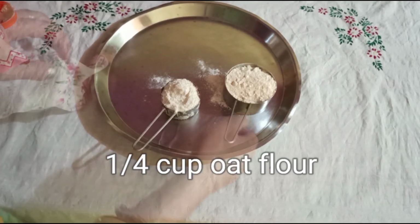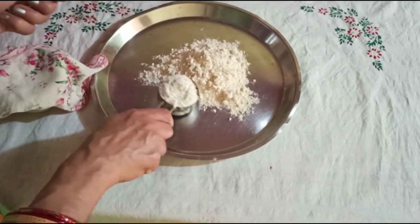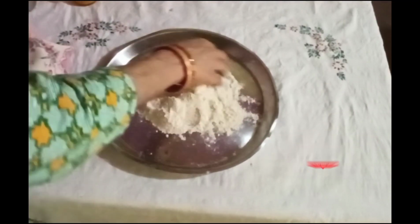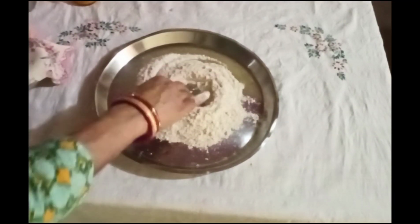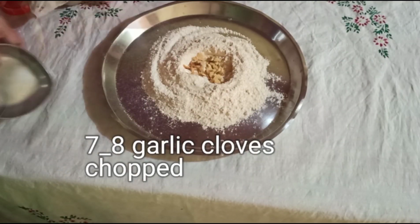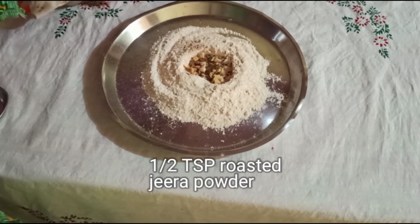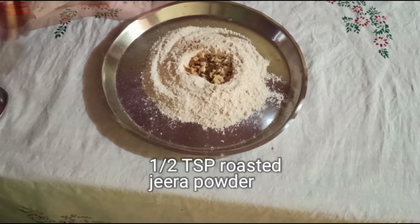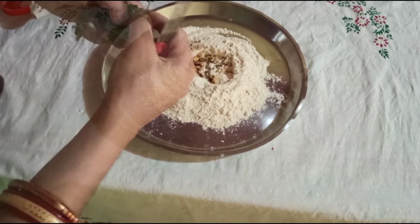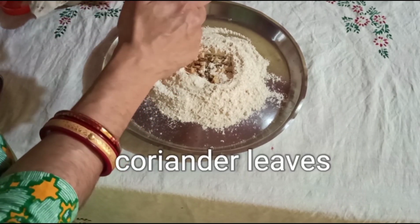For this recipe, you need half cup of whole wheat flour and 1/4 cup of oat flour, and 1 cup measures 240 ml. Mix both flours, and next step is to add 7 to 8 garlic cloves chopped. You may use roasted or unroasted. Half teaspoon of roasted jeera powder, half teaspoon of salt. I have used mineral salt here.